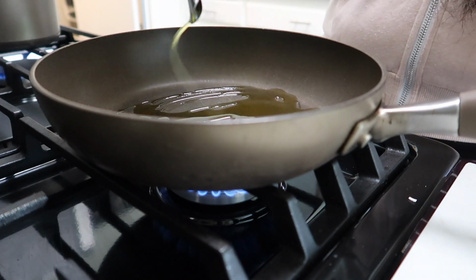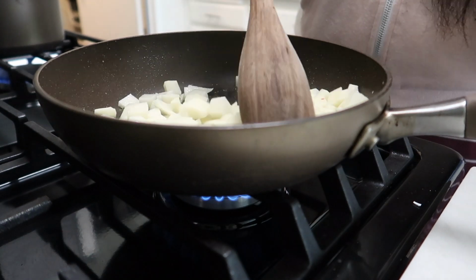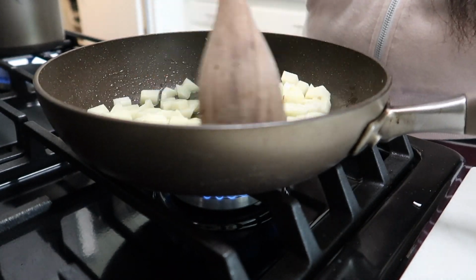I added about 2 tablespoons of olive oil, and then I add my potatoes. And I feel like when you're cooking potatoes, you need a generous amount of oil. But anyways, I'm just starting to stir those around so that they can start getting soft.